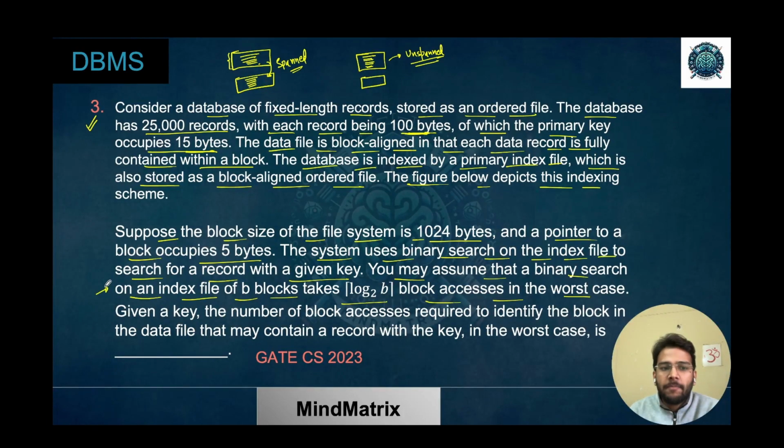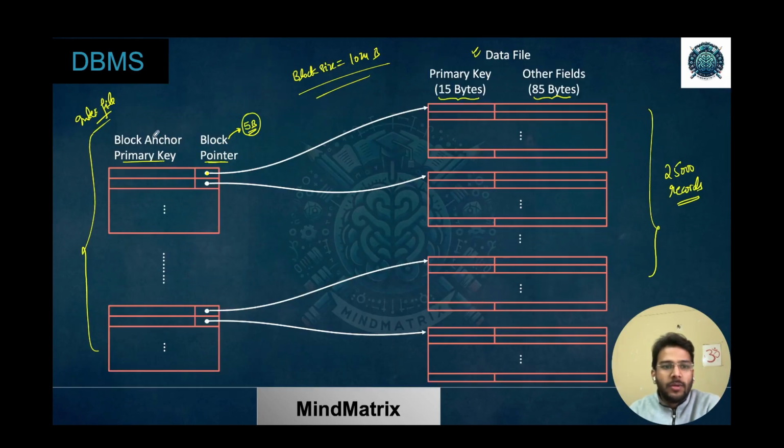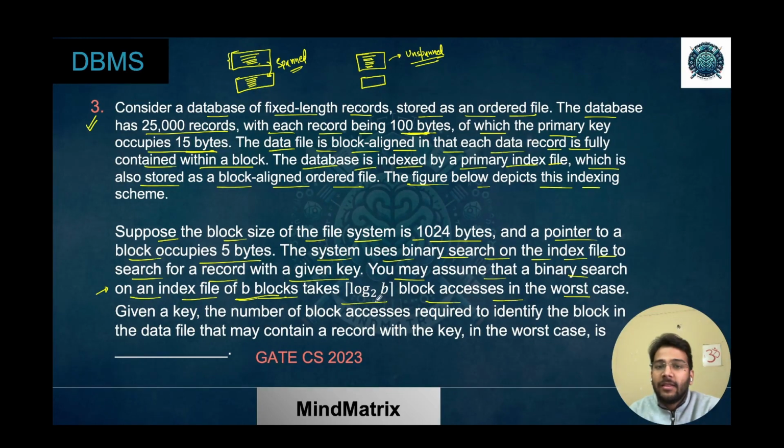Now this is also important. It is saying, let's say you have B index blocks in the index file. Let's say the total number of blocks present in this index file is B, and you are applying binary search on that. So it is saying that in the worst case it will take ceil of log B base 2 block accesses when you apply binary search on the index file. If you read this question statement by statement and understand the meaning of it, it will be really easy for you to solve these types of questions, okay?